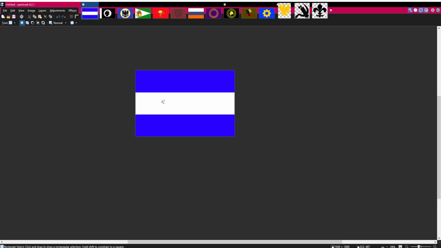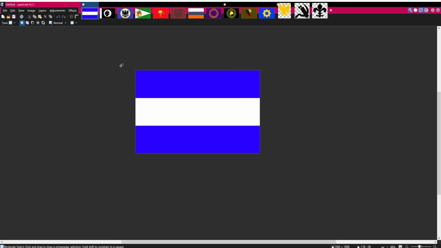So we have our color scheme here. Don't worry, we'll get the red in there at the end. But I tried to fit it in another way that didn't really work, so we're going to simply include that on a symbol. So now that you have your basic colors, it's time to move on to symbols and symbolism.